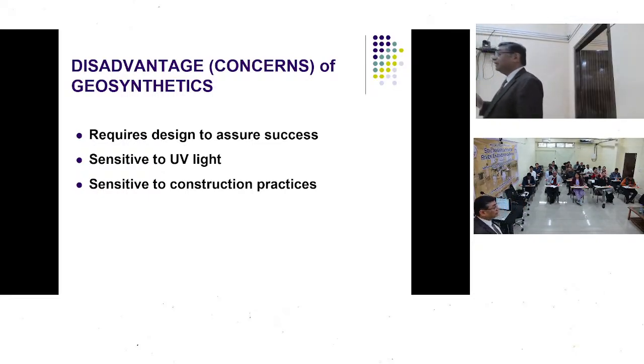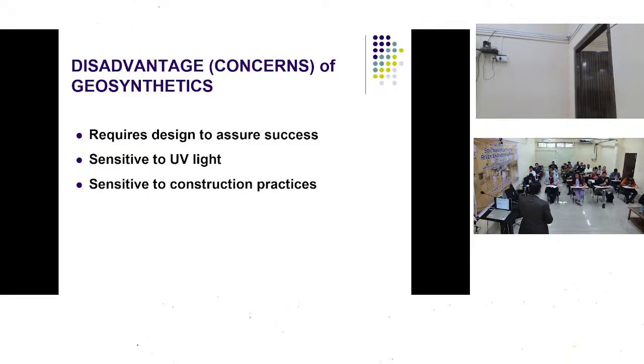It is sensitive to UV light. This is the major disadvantage: polymeric materials are sensitive to ultraviolet light. In case of ultraviolet light, it degrades, meaning it will either lose strength or lose its workability. But in most of our water resources projects, especially the river bank erosion projects, it is only in the first year that your geobags are actually exposed to the UV light. From the next year onwards, it is the silt laid on those geobags which protects them.